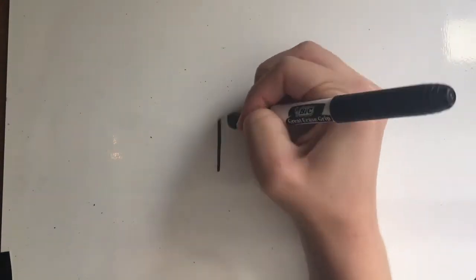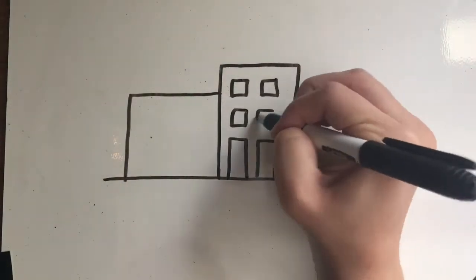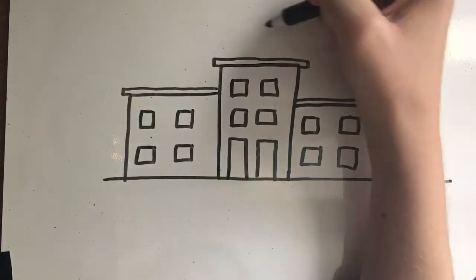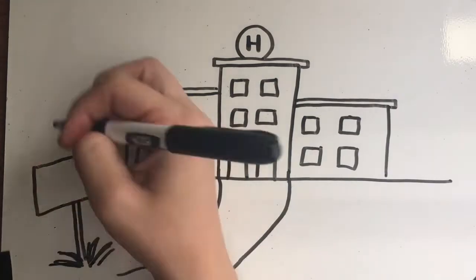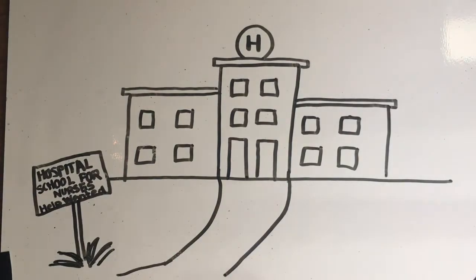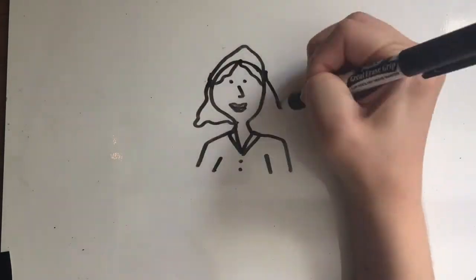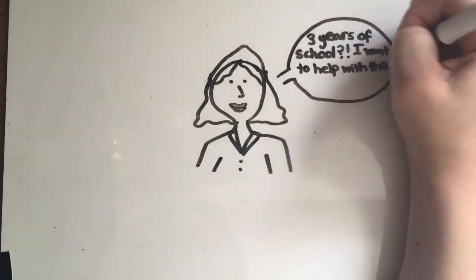At the time, in 1940, the nursing educational system had hospital-based schools of nursing where they taught students the skills of nursing while at the same time using them to help with the majority of patient care. Hospitals hoped to help with the nursing shortage by simply admitting more students into their hospitals. However, this was not that easy for them. The traditional population of nursing students was the same group recruited by the war. For nurses who were eager to help with the war immediately, 3 years of nursing school did not sound appealing to them. Also, poor working conditions such as low salaries and long hours made nursing a very unattractive field.